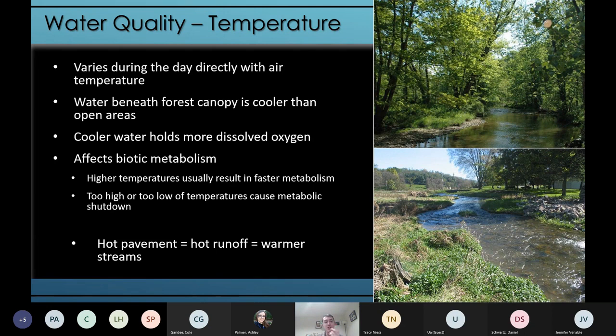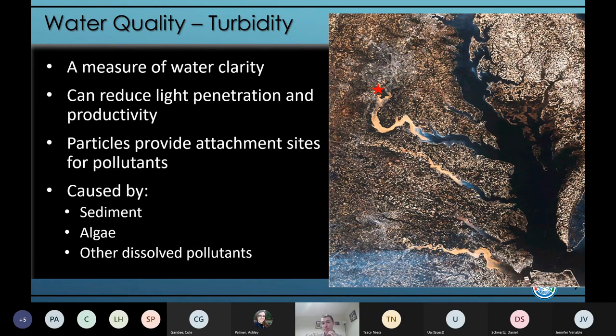We also look at turbidity, which is, again, the erosional potential downstream. This picture shows all the sand and silt that has been eroded from the little tiny streams up in Fairfax County and that ends up down in the Potomac. This picture was taken a few hours after a storm, and it shows all the sediment coming from our little streams upstream and then being deposited downstream. That sediment can cover up habitat and suffocate a lot of animals that live downstream, and a fish breathing those particles through its gills can also become very sick and agitated.